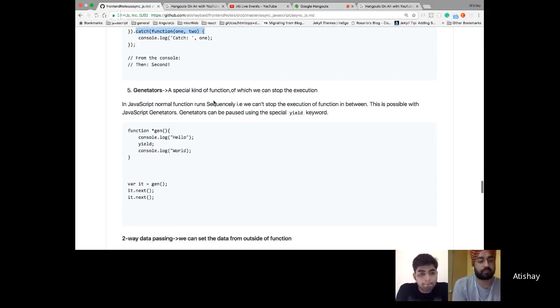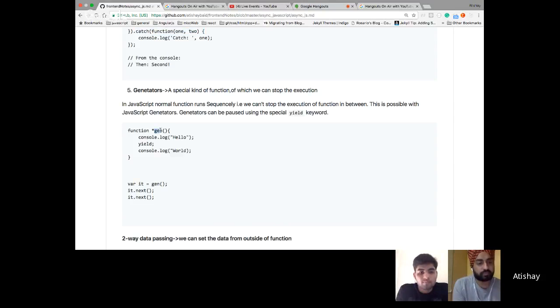Now the next thing we will be looking at is the generator function. First we will see what a generator function is, then we will try to understand asynchronicity with generator functions, and we will see why they are even better than promises if you master them. These were added in ES6. This is a new syntax, function star. If you are coming from a C++ or C background, you may be confused with pointers, but it is again a simple function in JavaScript.